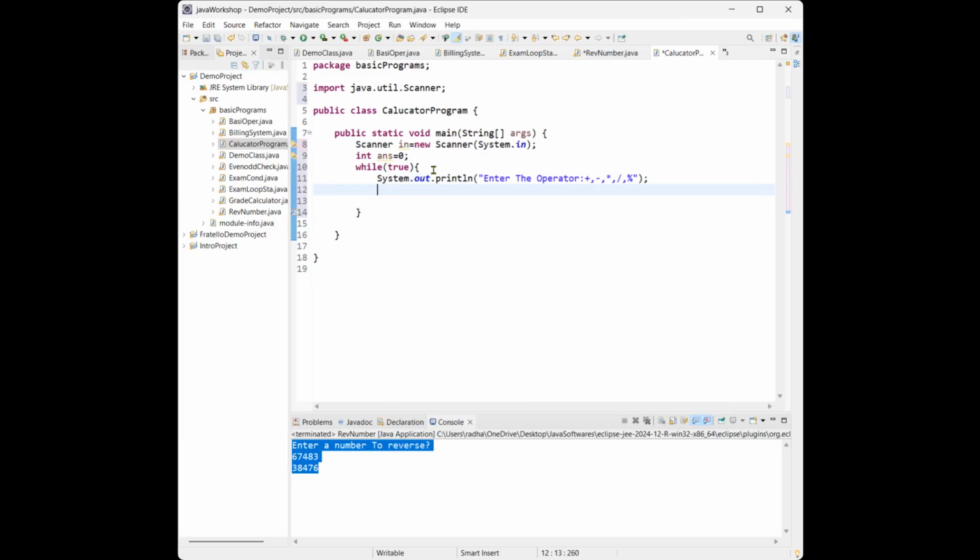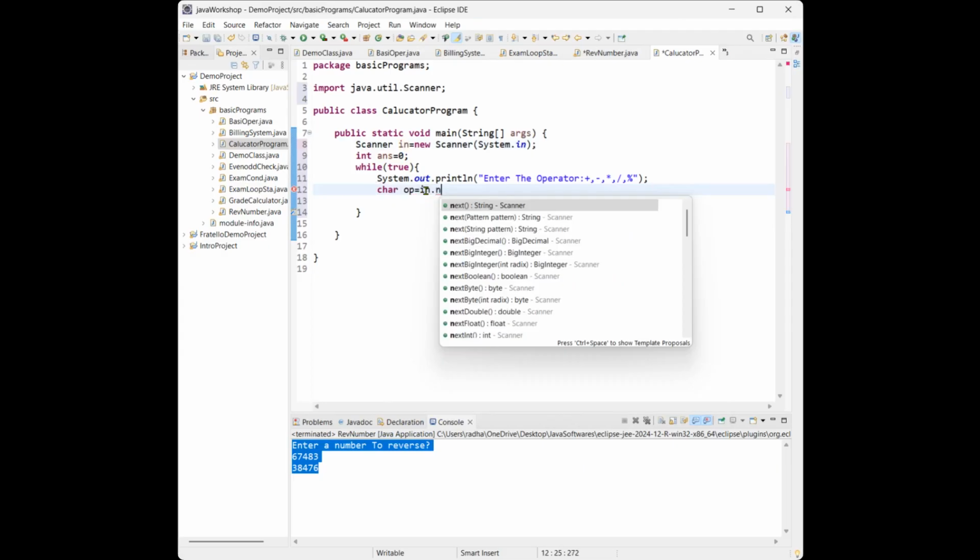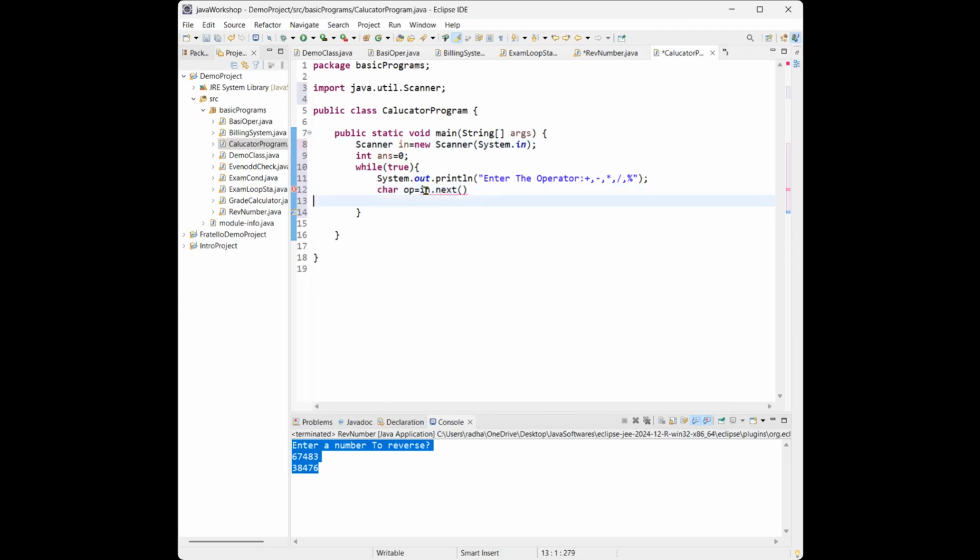So for that I'm taking a char variable as operator, and we can take that operator with the scanner object, in.next, to take only a single token.